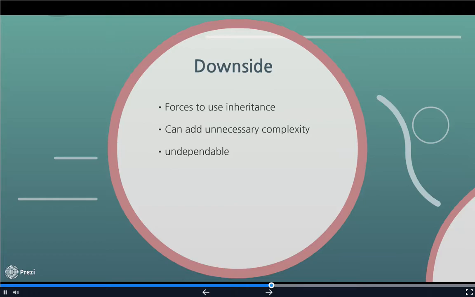If not correctly implemented, the observer can add complexity and lead to inadvertent performance issues. In software applications, notifications can at times be undependable and result in race conditions or inconsistency.